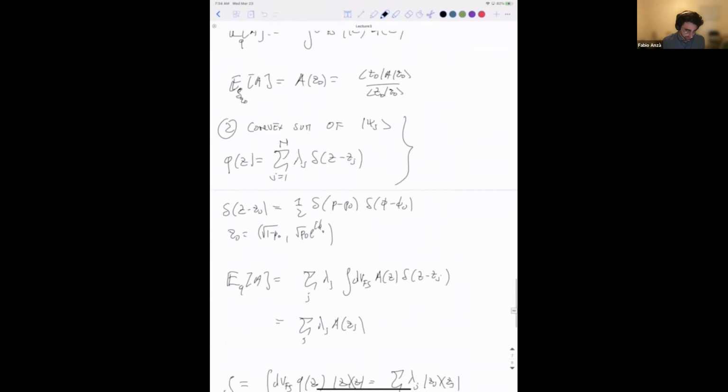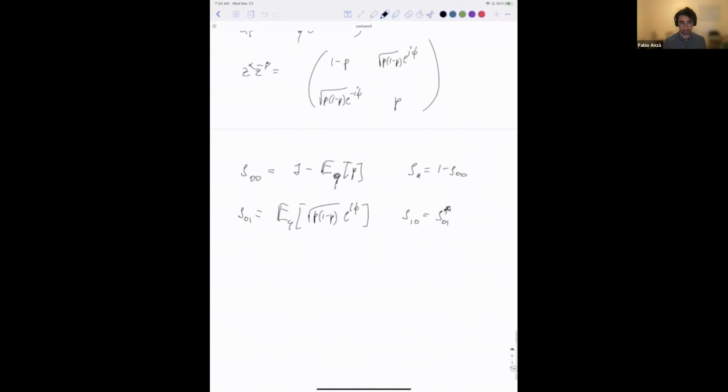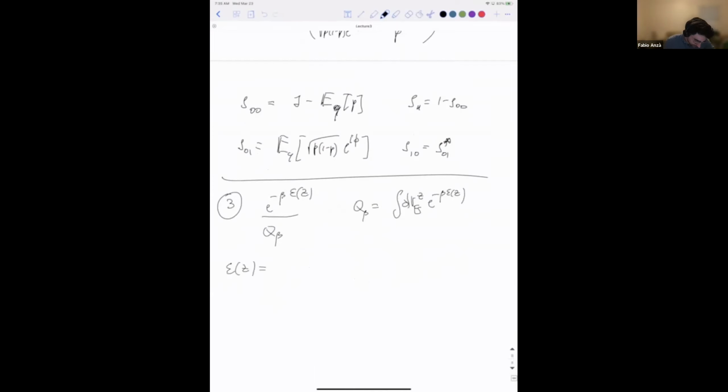All right, so these are two examples. Pure states are a Dirac measure that corresponds to the situation where all the probability mass is in one point, or you have the linear extension of that, the convex combination. But one can obviously wonder about the existence of continuous measures. They're obviously there, and one of the most natural ones to consider comes from thermal equilibrium. It's e to the minus beta epsilon of z divided by some partition function Q of beta, where Q of beta is just the integral dV Fubini-Study of z e to the minus beta epsilon of z. Well, in this case, epsilon of z can be anything as long as it's an observable function.